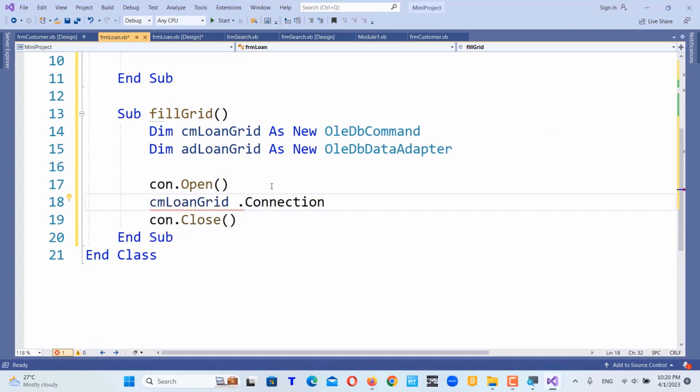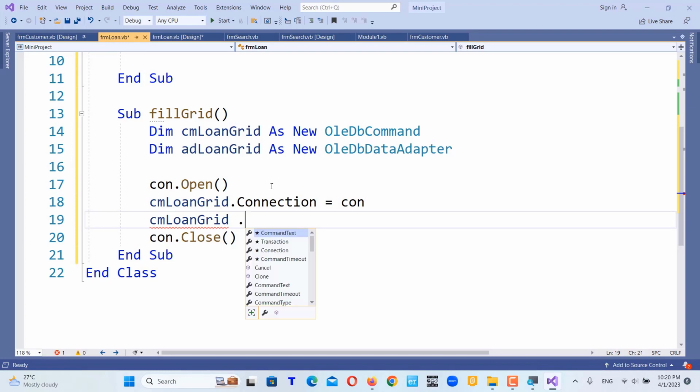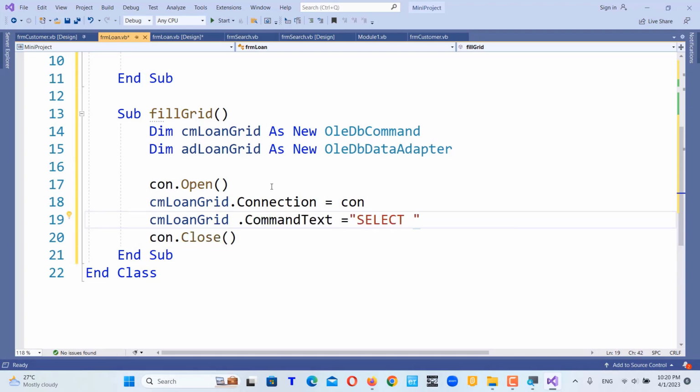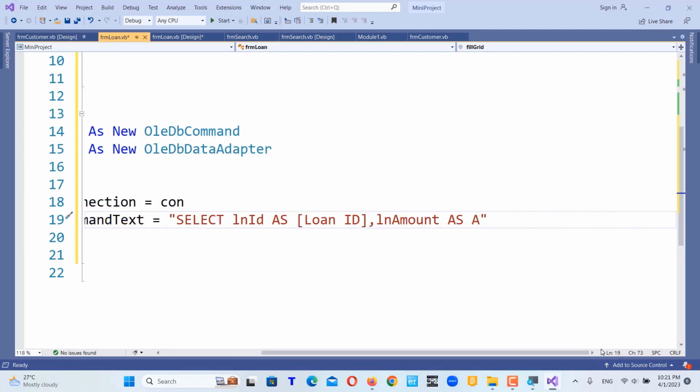For now, I should write the code after the connection is opened. The declared command object and the connection object relating to the ADO.NET have to be used here with the data adapter object.